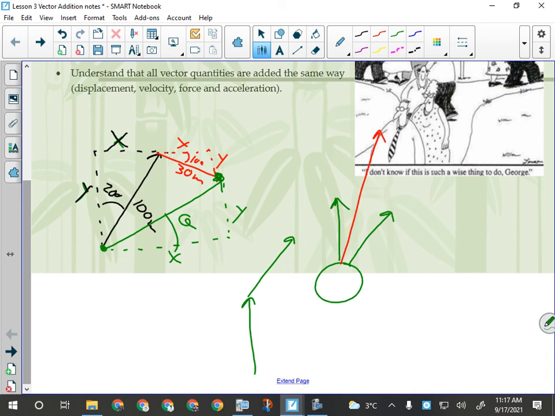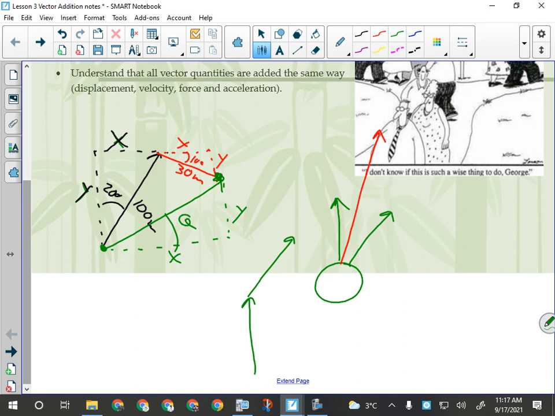Okay? We have to break every angled vector up into how far over and how far up or how far down it goes. That's what we're going to head to next week. And at first, it's going to be really slow. It's going to take like 25 minutes to do one question. And that's fine. At the start, you're slow. But once you realize that it's always the same steps, you get faster and faster at the steps, and pretty soon you'll be doing a question like this that originally took you 25 minutes in about 6 or 7.